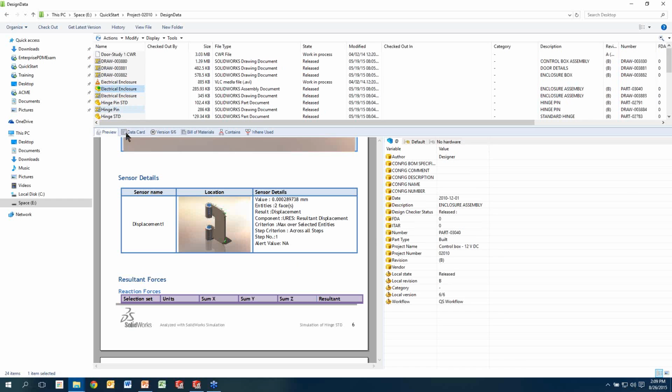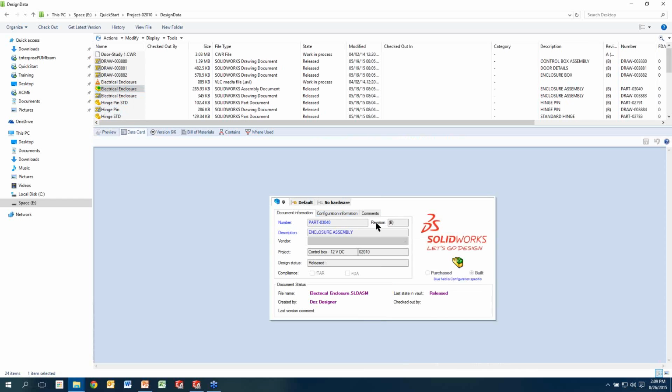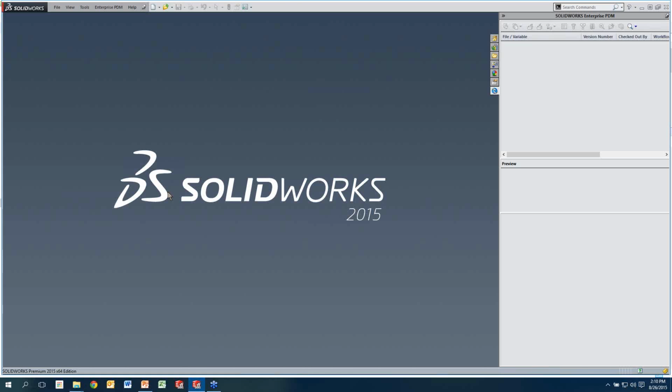One thing that I really like, though, is something called a data card. To me, these things are very powerful. When I was a designer out in the field, having to fill out custom properties inside of my SolidWorks files, which if you're a designer and you have to do that, you know it's painful. It's not fun. What the data card does is think of this as a link between this SolidWorks file and its custom properties and what's written on this card itself. So let me just open up this file, and I'll show you what I mean.